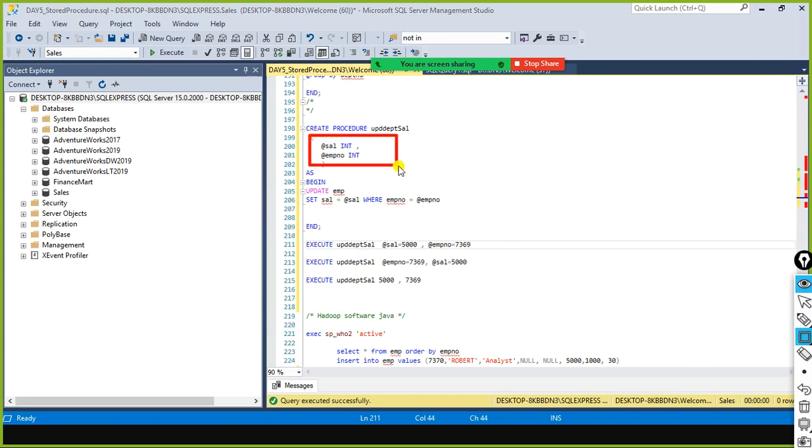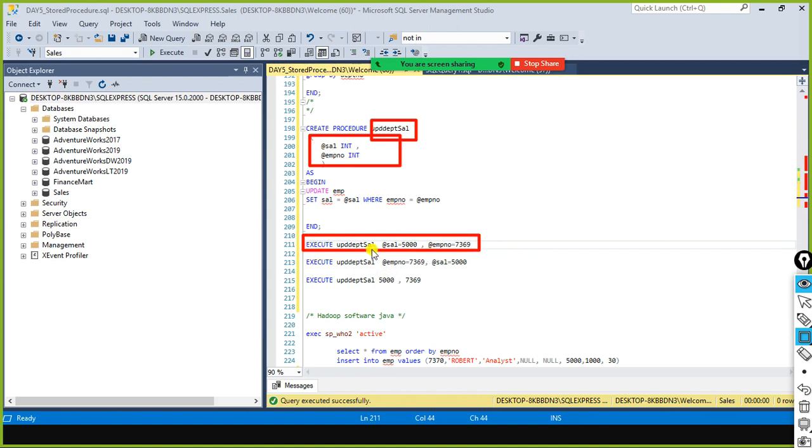So in this case, salary and employee number are called input parameters. I need to pass the values to these two input parameters. When you execute this stored procedure, first you need to specify the value for this parameter, and then the second value for this one. Yes, that is what we have mentioned here, right?